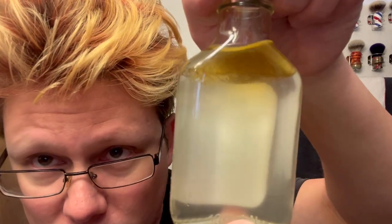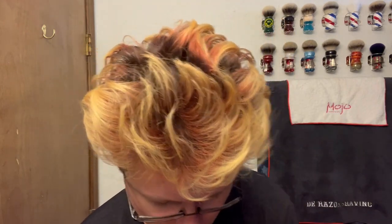Okay, what are we doing? We're doing old school. So Razor Emporium old school splash. I like their splashes. It's so cool. Look, got all the bubbles in there and just go. There it is. I love this scent. You guys know that, right? Yeah, this stuff smells so good. On top of that, we're just going to put the balm as well. Old school, prime, old school, balm. I shake it up too.